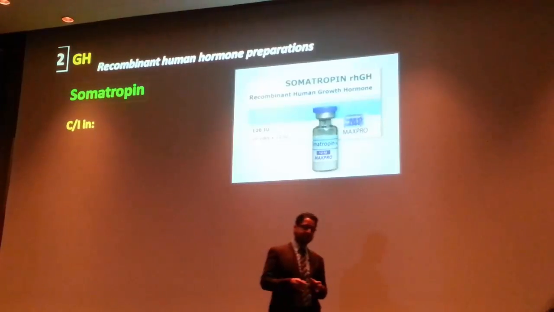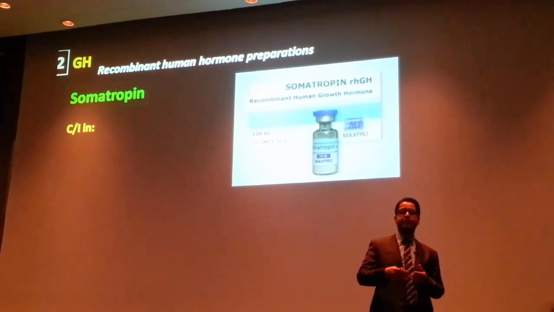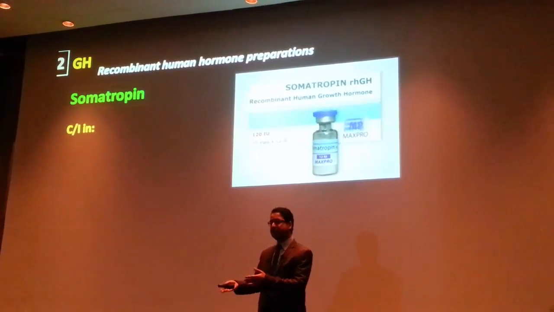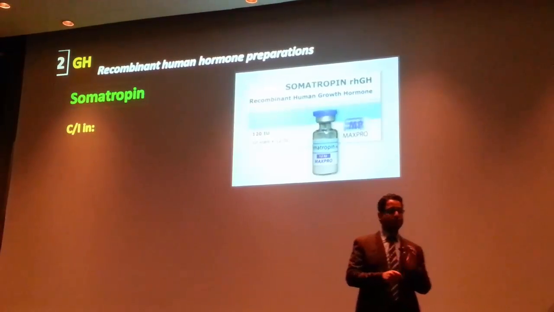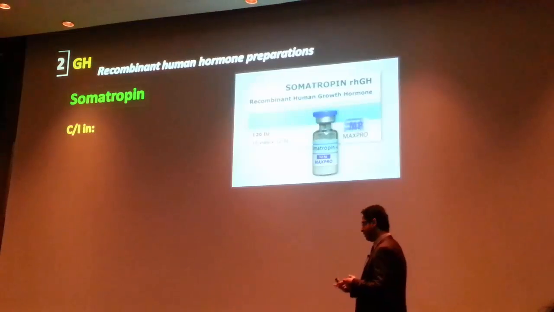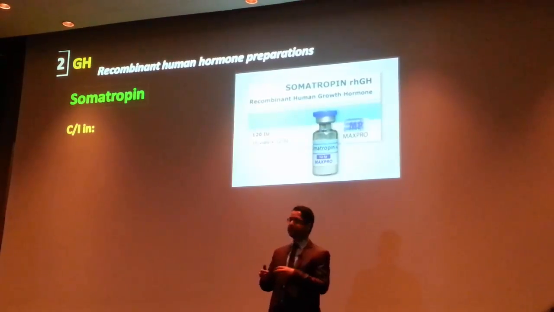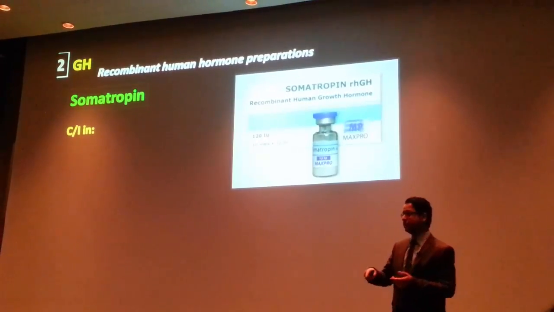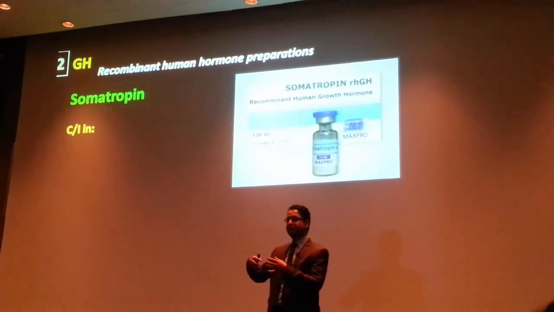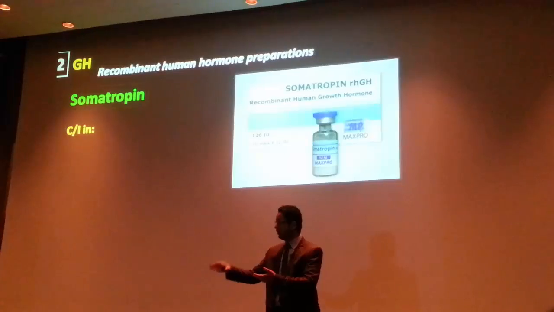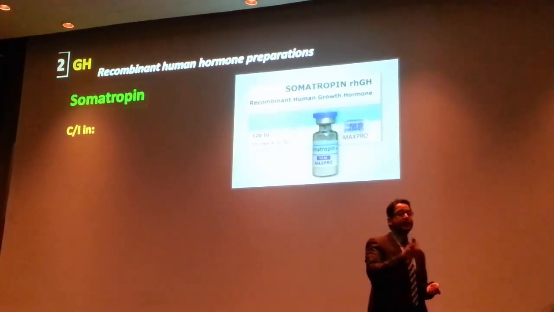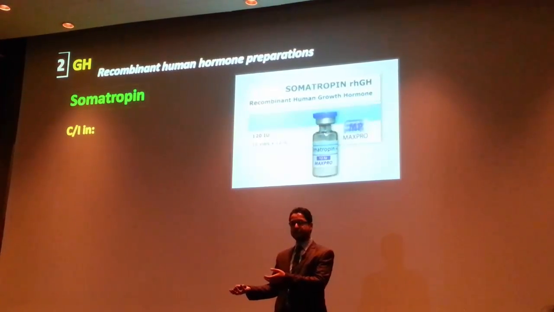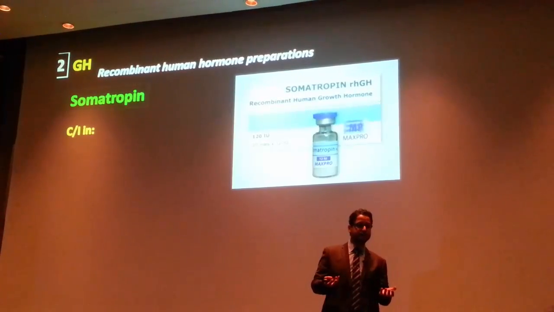Now, the guidelines say that if you have morbid obesity, so the body mass index is more than 35 or something, that's an absolute contraindication. Do not use the growth hormone. Now, if you have a child with a growth hormone deficiency who is a little bit obese or overweight, you could use it, because it's going to shift the metabolism into more use of fat. That's going to be okay, unless we have a mentally retarded patient with growth hormone deficiency.